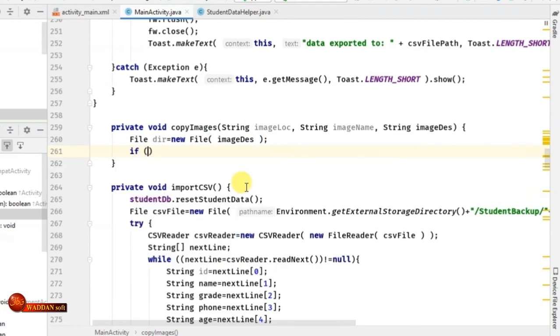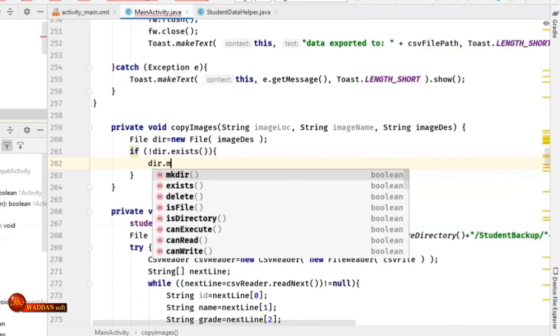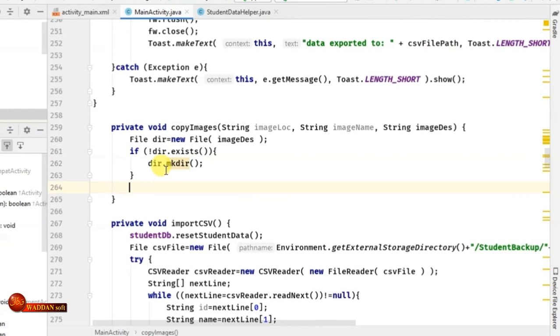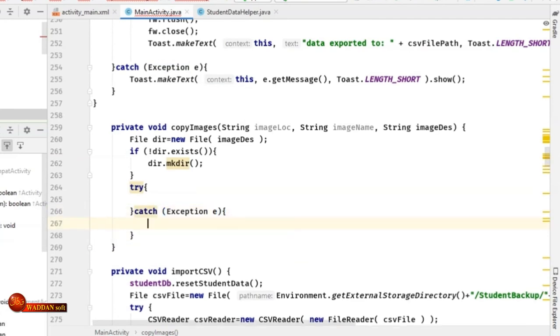So if directory does not exist, I'll create it: directory dot make directory. Okay, and here we'll copy the images. Okay, and we'll write try and catch. So catch an Exception e, and we'll get any message if found for the exception.